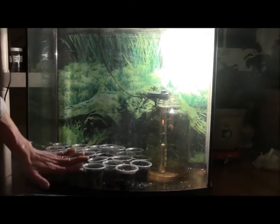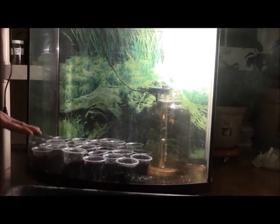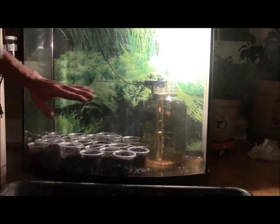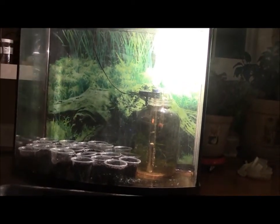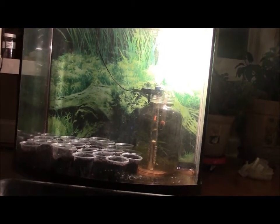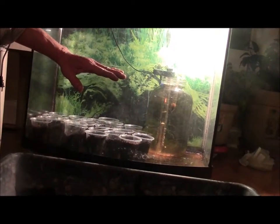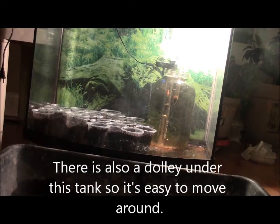I can count about 20 to 30 of these. If you want to fill it up with more, you can. Right now I'm just doing a sample for you guys — you can make a second shelf, or third shelf if you want. You can divide this for two shelves and keep more stuff inside. After four to five days, all this is going to be germinating — five days to one week, not long. But the cucumber could take a week. Instead of putting them outside where the temperature inside the house could be about 65 degrees and they cannot grow for at least two to three weeks, this tank with the light on it speeds things up.